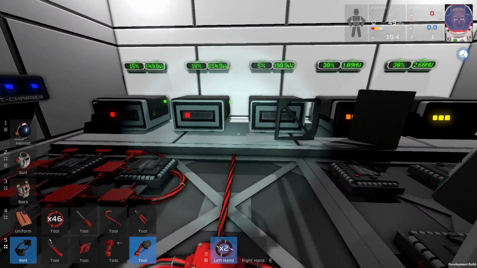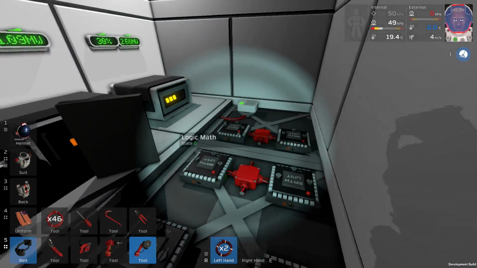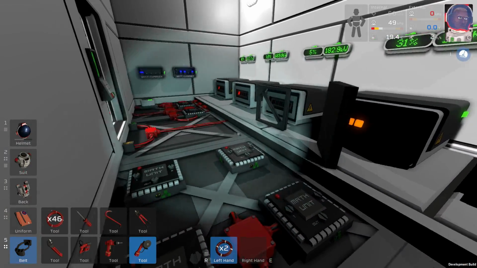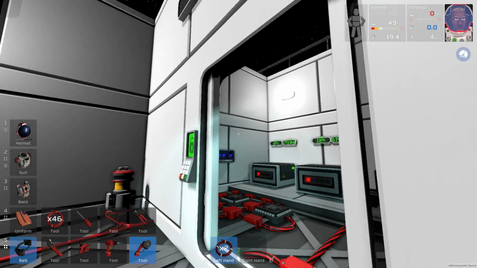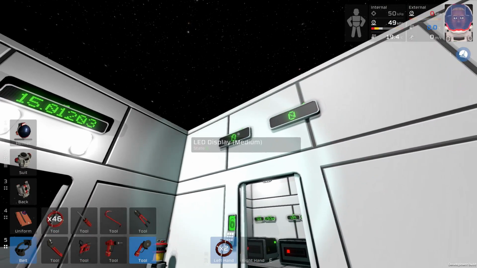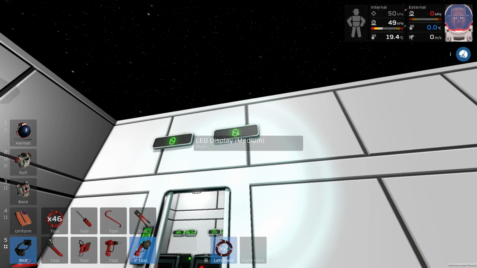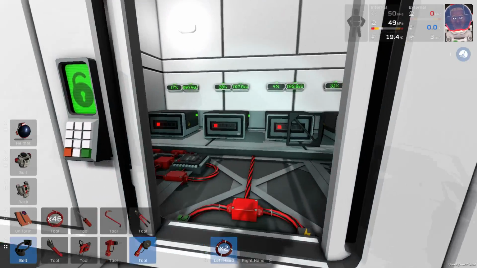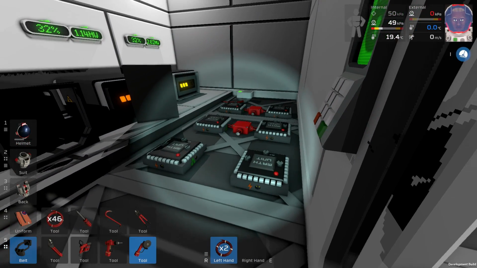Now, I've run into another problem. I added a couple more displays and I wanted to even go further than that and actually calculate everything together in order to be able to display the overall amount. I wanted an overall percentage of all the power I have and then the combined watts. Now, the problem with that is we are gonna require tons and tons of power in order to achieve that.